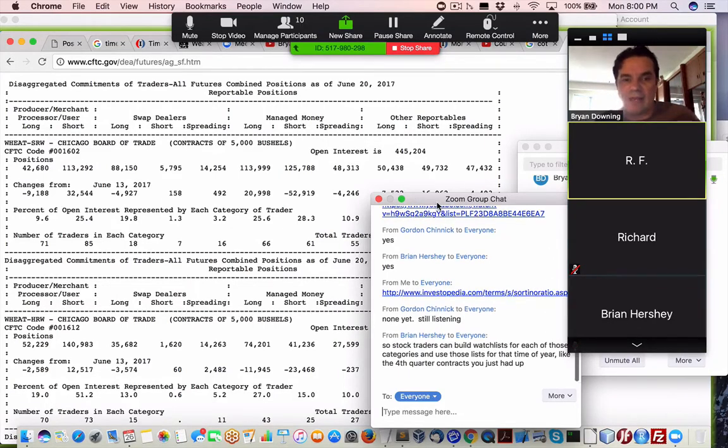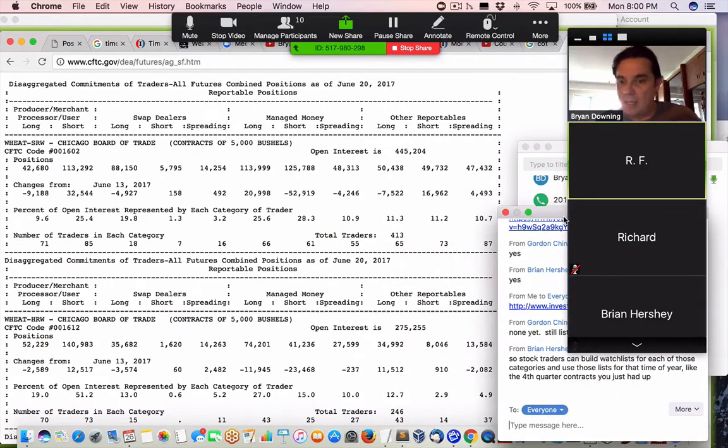So again, if I go through the Commitment of Traders reports, this is how the major headlines work. We have swap dealers. The swap dealers are the farmers, the old school guys that were the market. They wanted to sell their commodity, corn or whatnot, in, let's say, 1910, but they had no market.